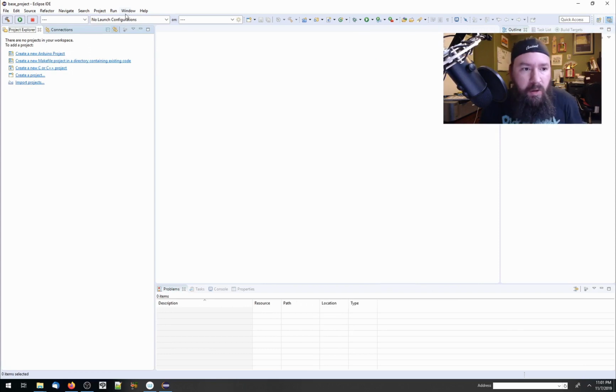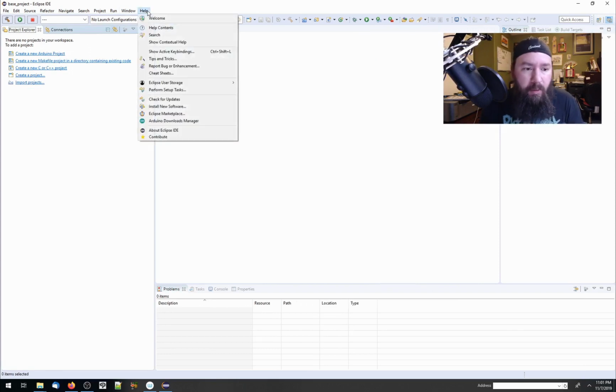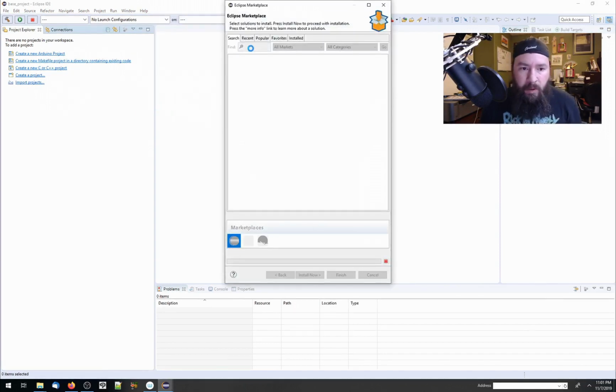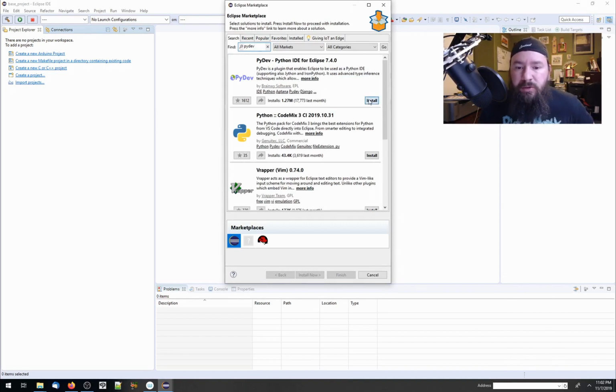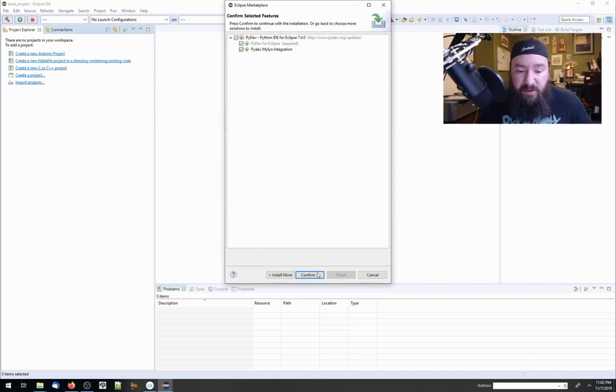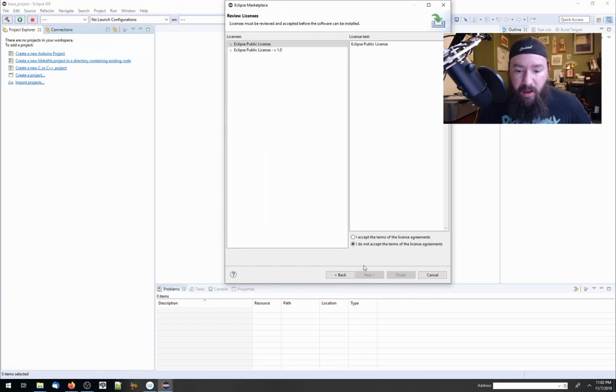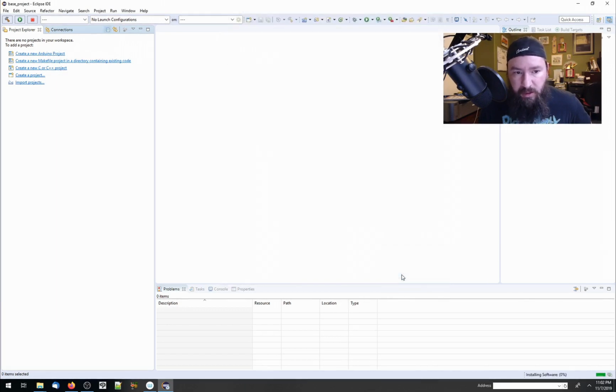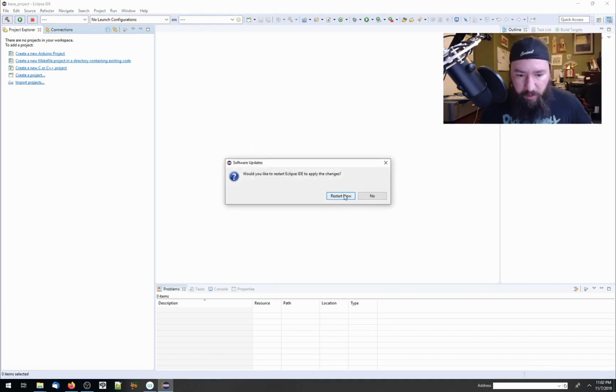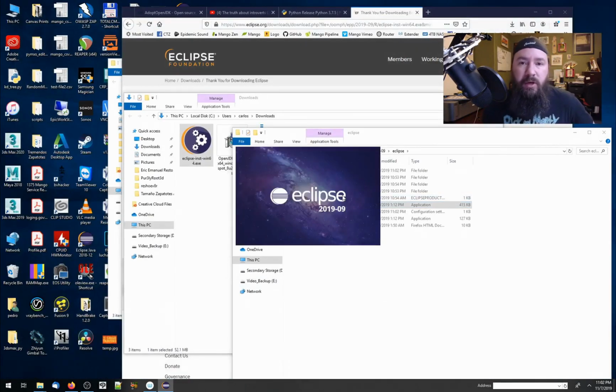I'm going to go ahead and close the welcome tab. Then I'm going to go into Help and go directly into the Eclipse Marketplace. And then in here, it's all very simple, really. We're just going to do a search for PyDev. Very good, and top search, right? So we're gonna hit install, and then we're just gonna turn everything on and agree to a bunch of stuff that we're not gonna read. And then this starts installing PyDev for us. And you can see down here is where it's doing all of that. And at some point, of course, it's gonna ask us to restart Eclipse.